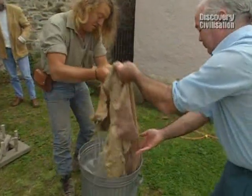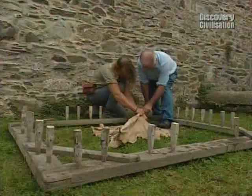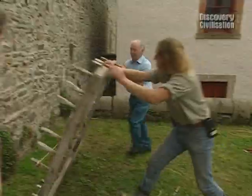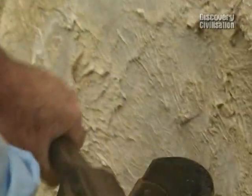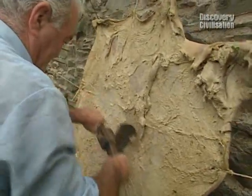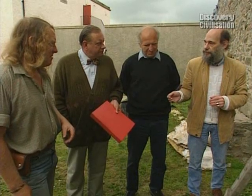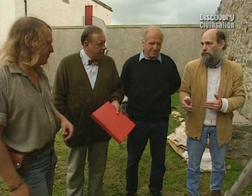After removing all the hair and washing the lime off the skin, it's stretched as far as it'll go and then left on the frame for several days to dry out. When it's dry, the fat can be scraped off the other side of the skin more easily. Watching this is calligrapher Michael Gullick, who together with Victor is going to produce an illuminated page of manuscript for us this weekend. Some parchments would have been very carefully made from animals very carefully chosen for the very best books. If you were going to write a letter or an account, you'd use much cheaper, much less well-made parchment.